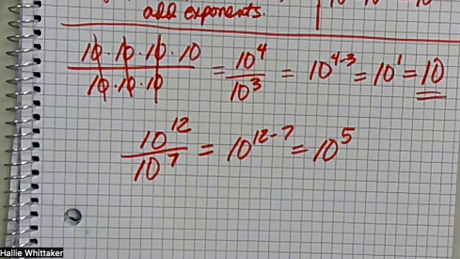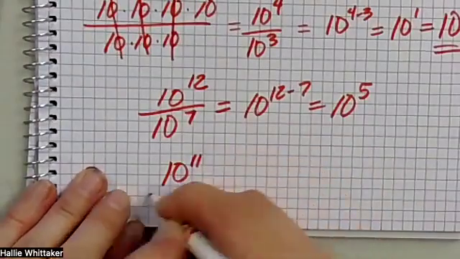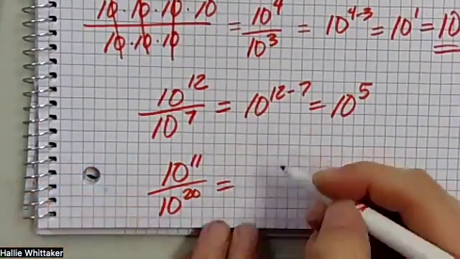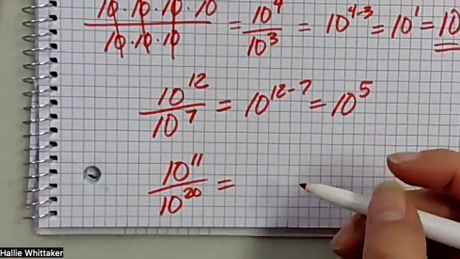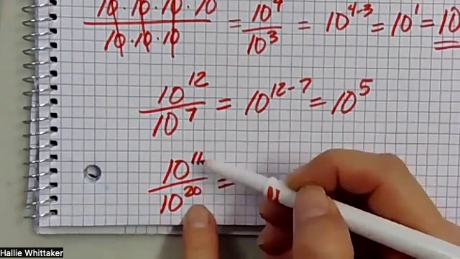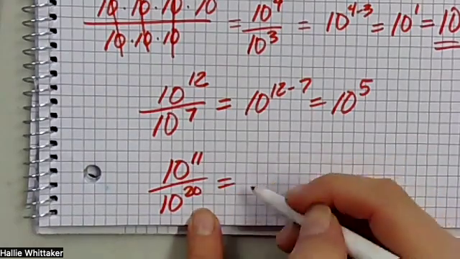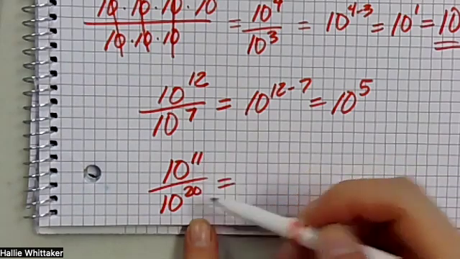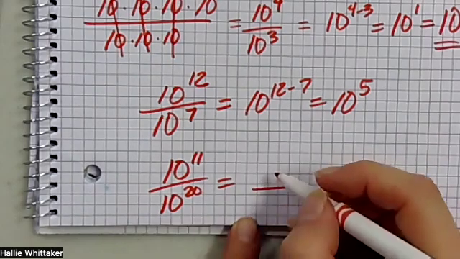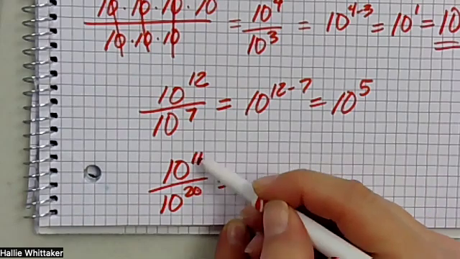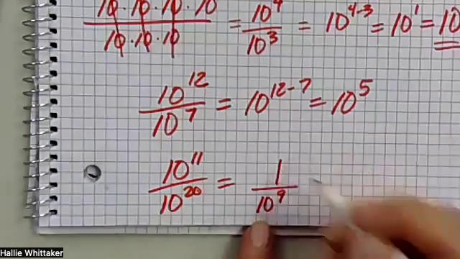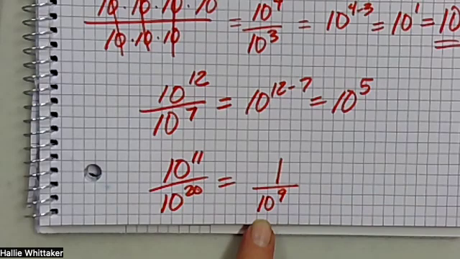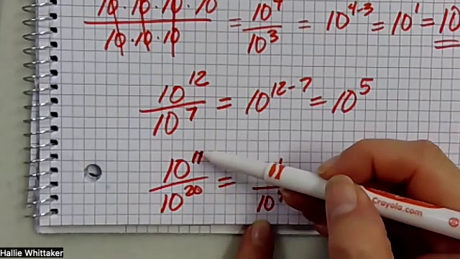Yes, you can. Do you always just try to make a positive number? No, you could get like 10 to the 11th over 10 to the 20th. Since this is going to give you a -9, you could go, wait, where are there more 10s? So you could do 20 divided by 11, and that's going to give you 10 to the 9, and then keep the 1 in the top. You could do that. 20 minus 11 is 9.